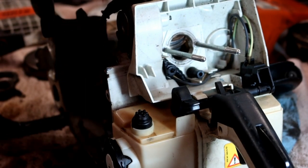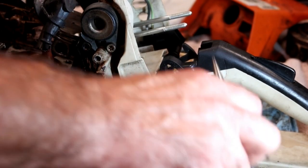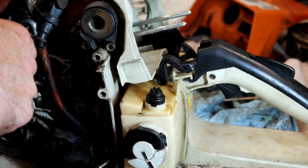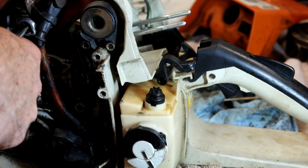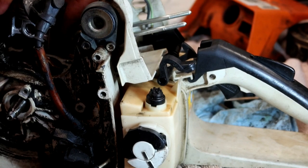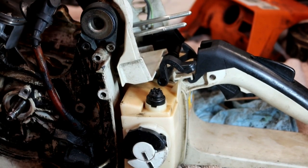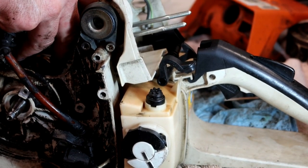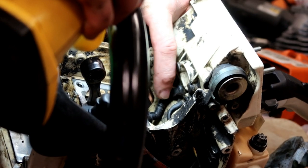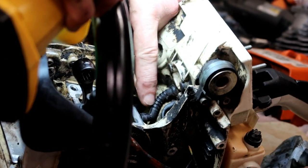Let's go ahead and get the piston changed out. Since we've got them, I want to put the whole set in. Like I said, I don't know exactly what the other person did. So pull one of the keepers out. Not that. Check the fuel impulse line while you're in here.